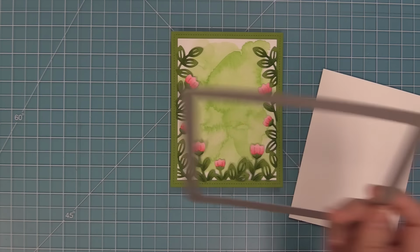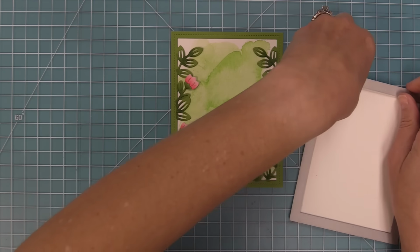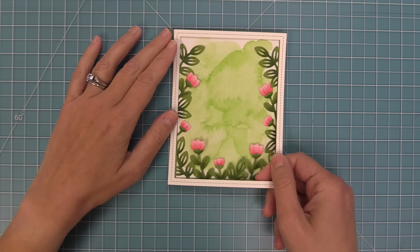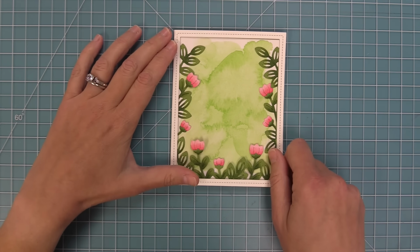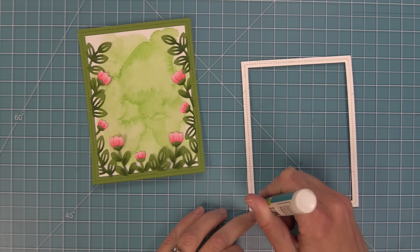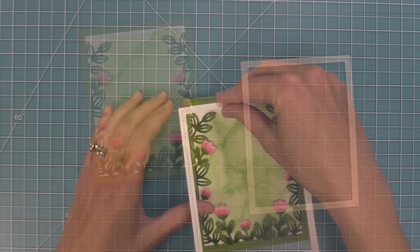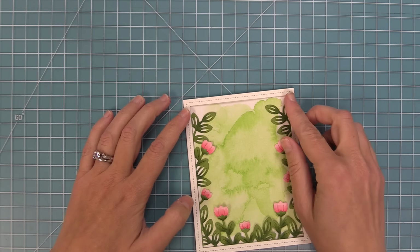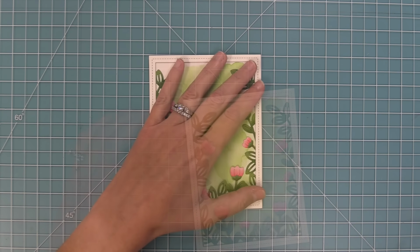And to give it a nice frame, we're going to use the stitched rectangle frames, and we're going to die cut some white cardstock. And I love that the stitched rectangle frame is the perfect size to add a frame to this flower garden backdrop because it means that you can change the color of the frame but still have all of that green greenery and leaves. So we'll add some liquid glue to the back of that and just layer that right on top.